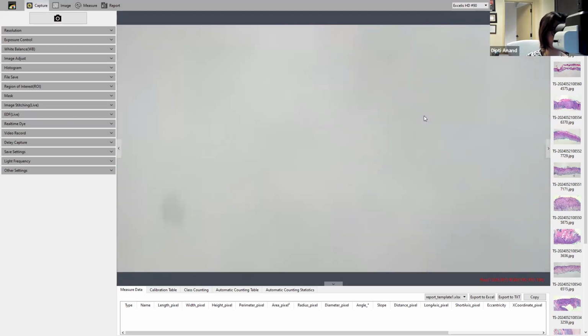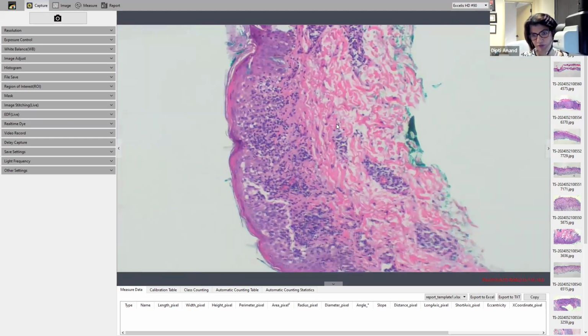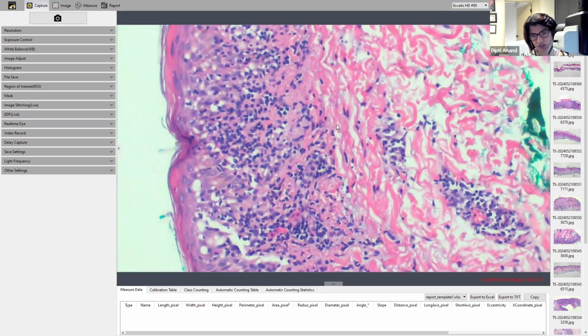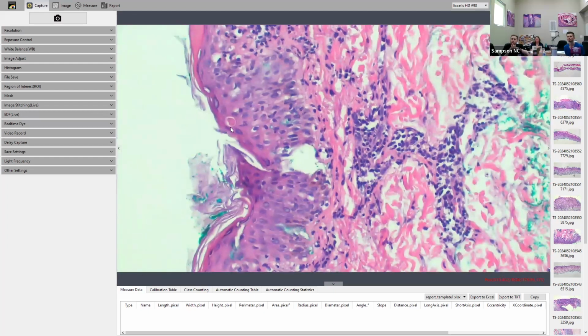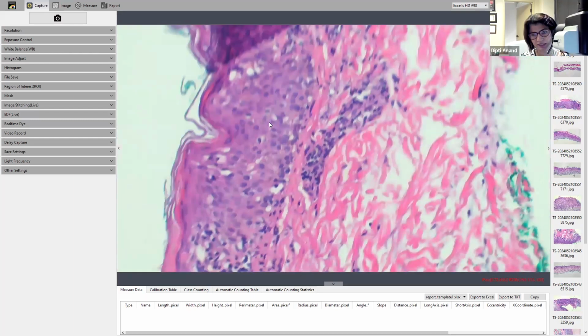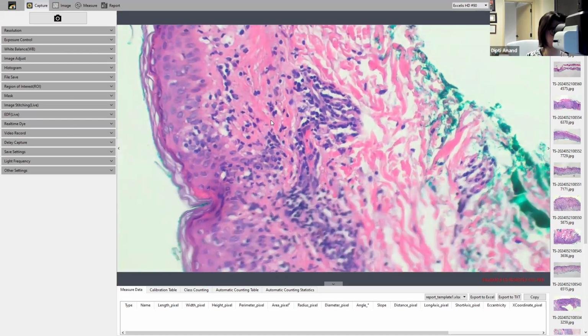I'm going to drive it the way I want it so that I can explain it to you. It will be a little upside down, but everybody knows it's vacuolar because you see the nice holes in the space, but you see how the lymphocytes are prominent in the epidermis? There's a necrotic there, but the lymphocytes are very prominent. That's a feature of pityriasis lichenoides.